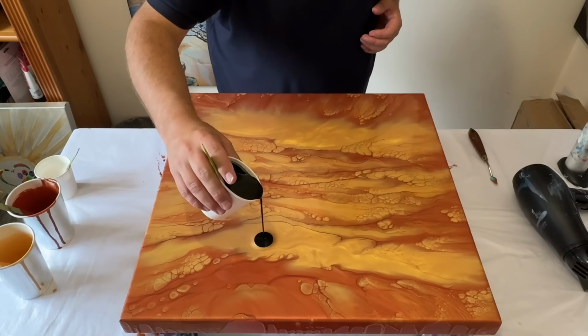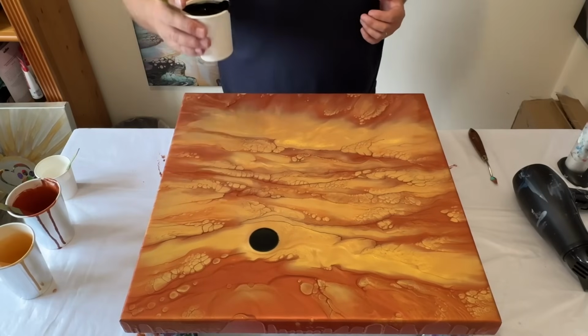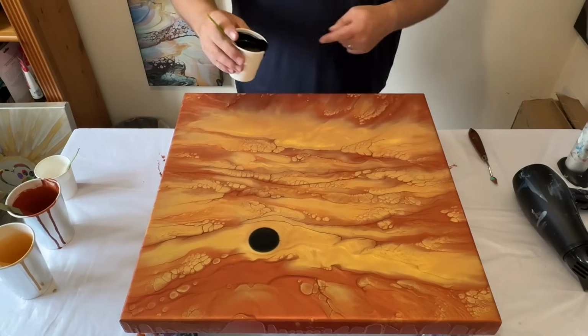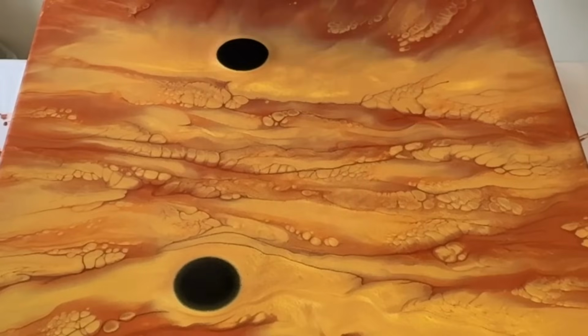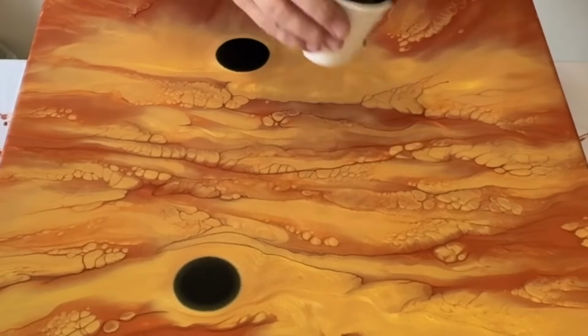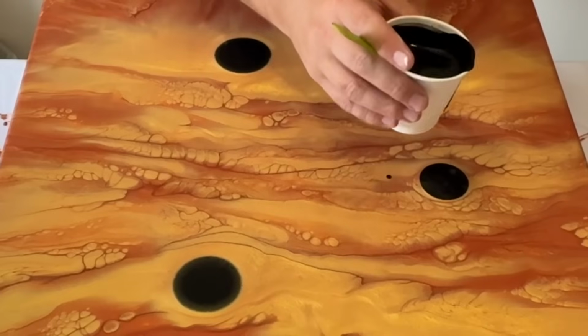Okay, so the base is done, and now it's time to start puddling the black and white puddles onto this canvas. I think I'm going to do 3 puddles in total. I'm starting off with the black, and then I'm going to use the white, and I'm going to repeat that a couple of times, so you'll see black, white on each of those puddles.